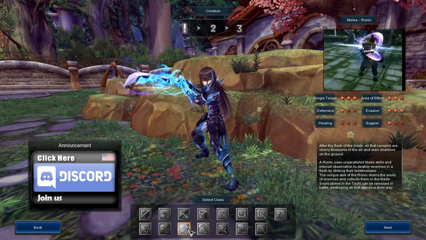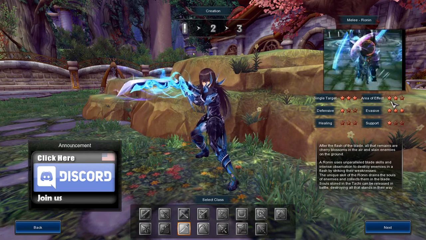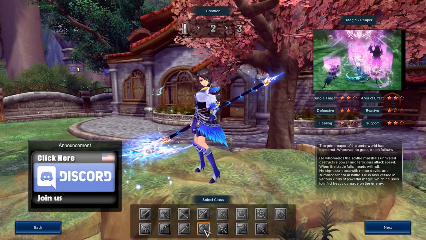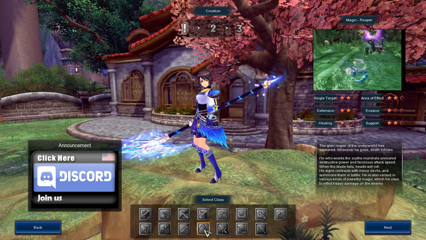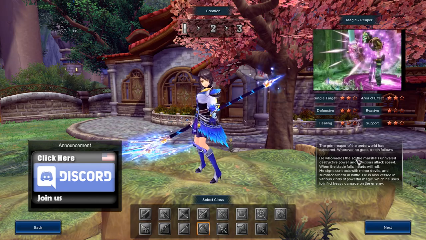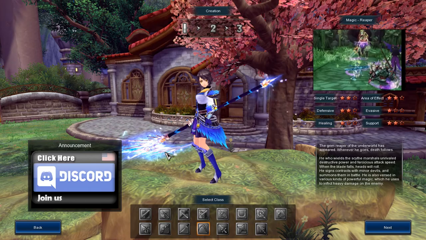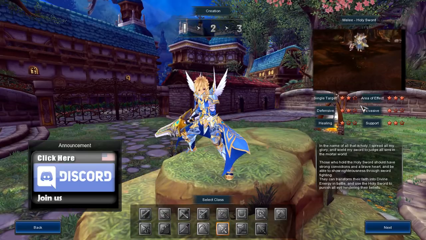The Ronin. Single target guy with medium area, a lot of evasion, support and defensive, no healing. Magic Reaper. The Grim Reaper of the Underworld has appeared. This seems really fun to play. I also really like the design. For now I'm just looking at the animation, then we're gonna check out the star system.